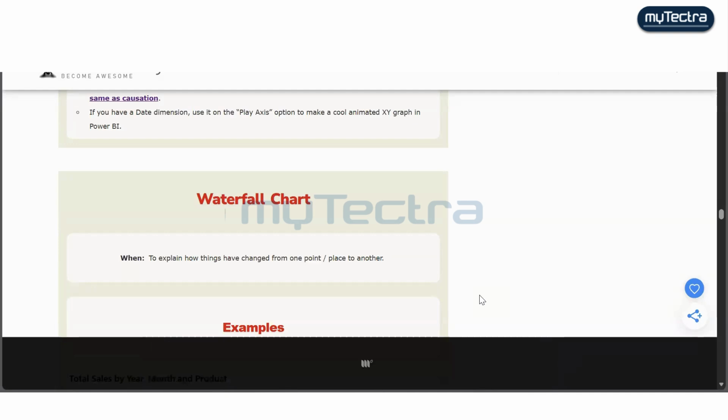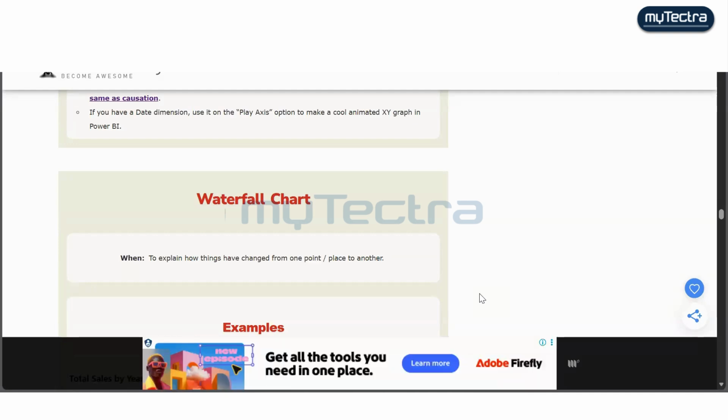It needs to explain all the things by itself. You need to sort it, or you need to give data values. If the data points are more, you need to reduce them.